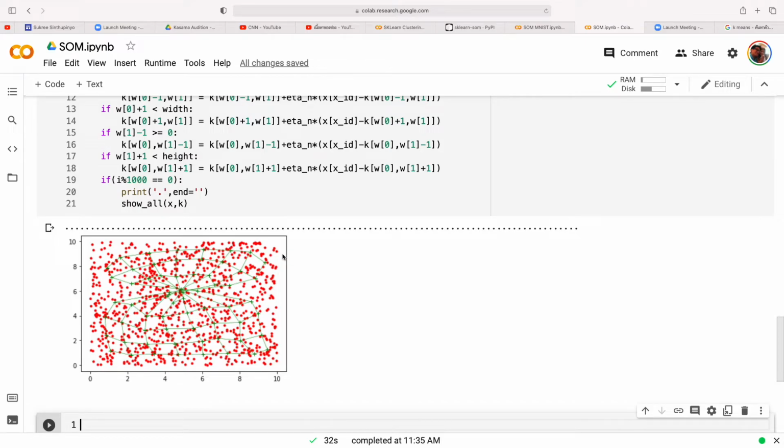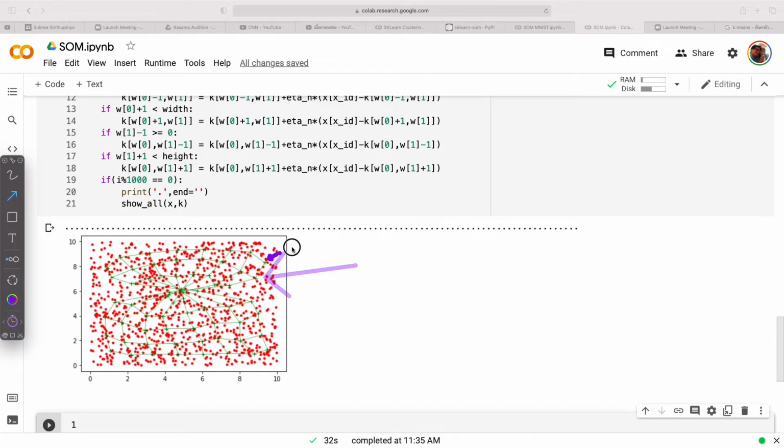The data x is still the same, but you can see that each node in the coordinate layer tries to distribute itself to cover all the data.